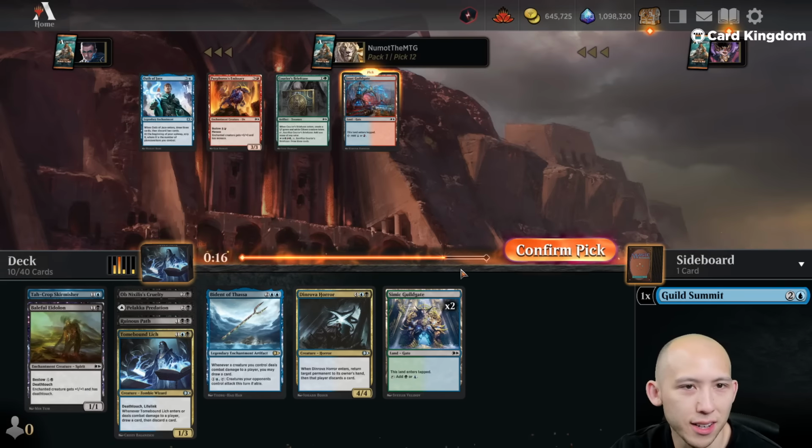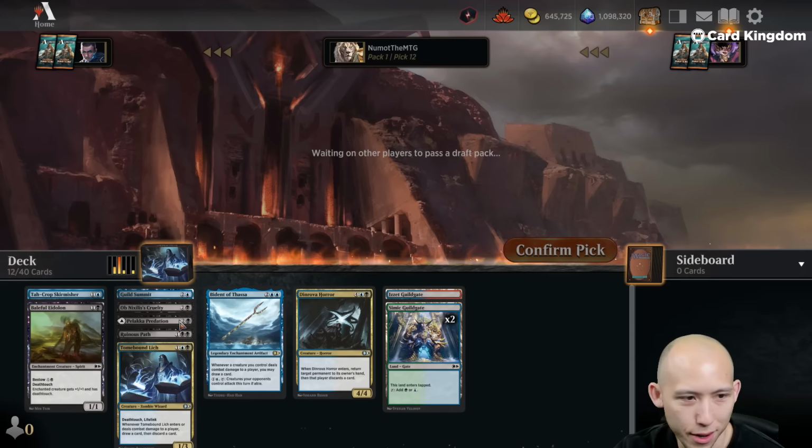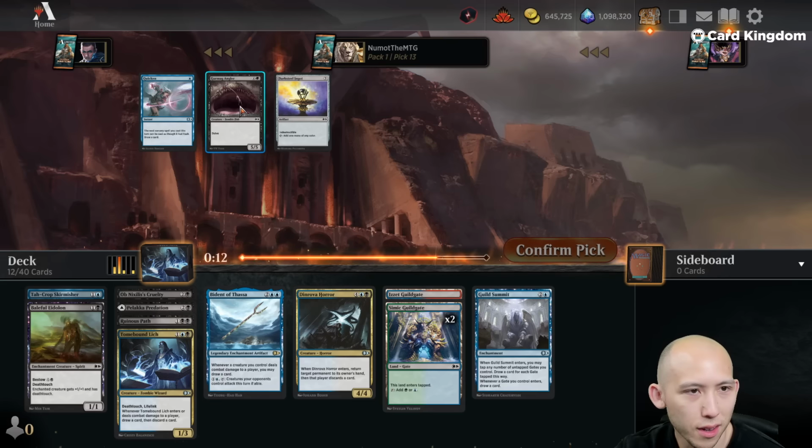Oath of Jace and Is It Guildgate? I mean, I already have 3 Guildgates here in pack 1, so maybe if we can find another payoff card, you know? Angler?